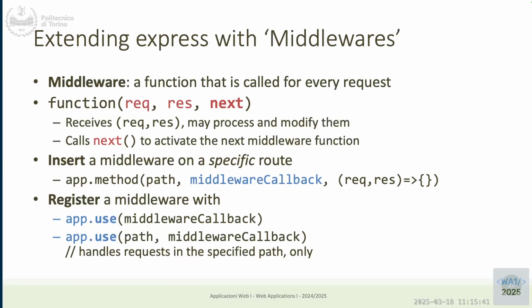Or if we want to apply a middleware to all the routes or to a group of routes, automatically without specifying them one by one, we can use the use method on the application, saying, okay, for all the routes that I'm registering now, use this middleware. Or for all the routes that match this path, so only a subset of them, use the middleware. And so from that point on, all the routes will automatically call this middleware before your code. And it's quite convenient.